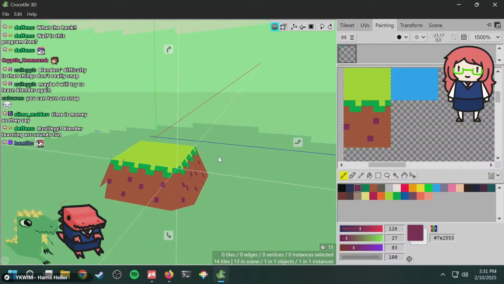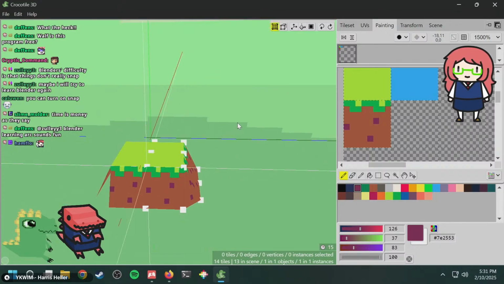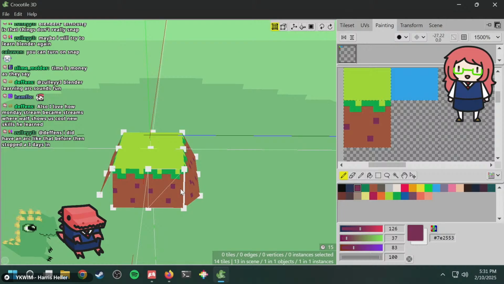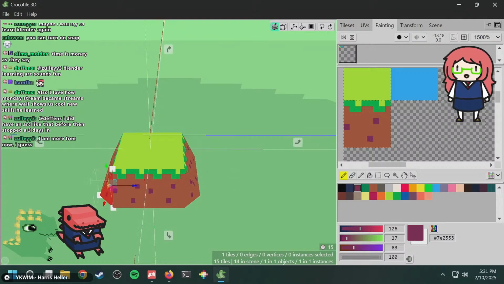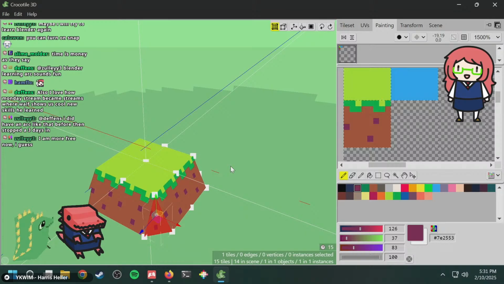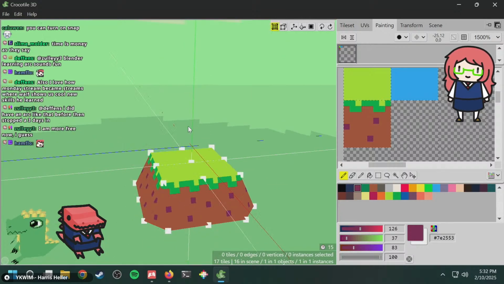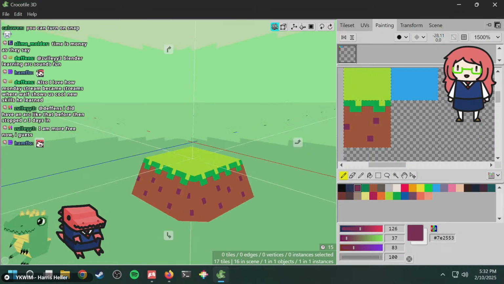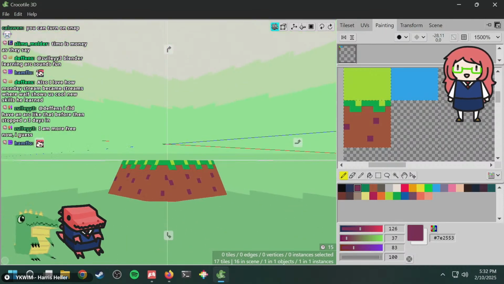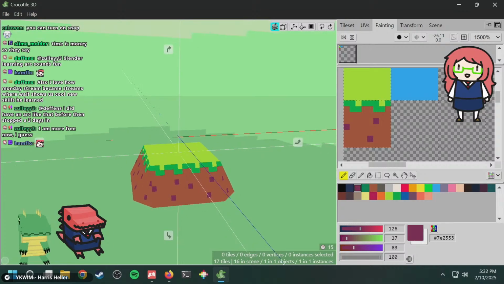Actually, let me just do that. We can select the node, copy, paste, and then, hold on, let's undo that. You set your 3D cursor so that it's in the middle. You select this thing, you copy, paste it, Control C, Control V, and you press R to rotate it. Look at this, paste, rotate it again, paste, rotate, press R to rotate. Okay, so now look at this, we got an entire kotatsu set up. You're like, well, kotatsu, I thought this was an island. What kotatsu? It's crazy.